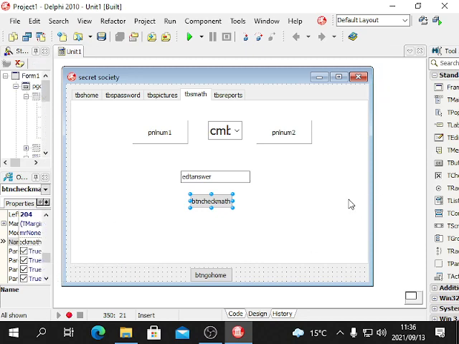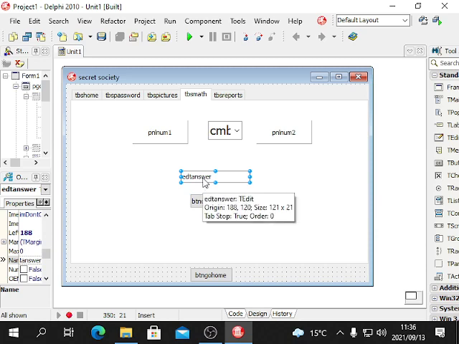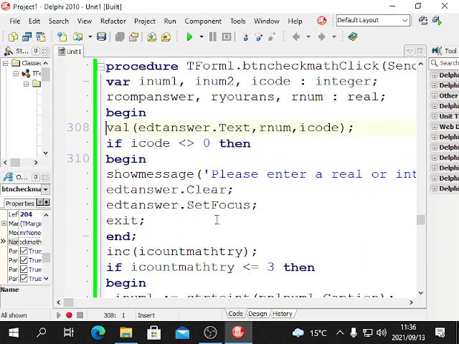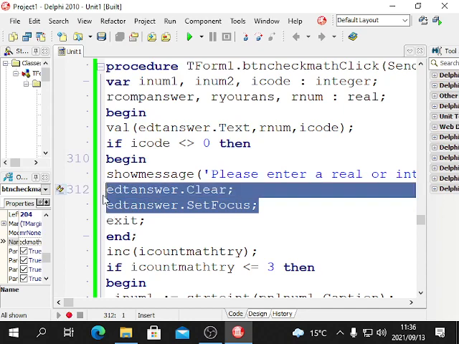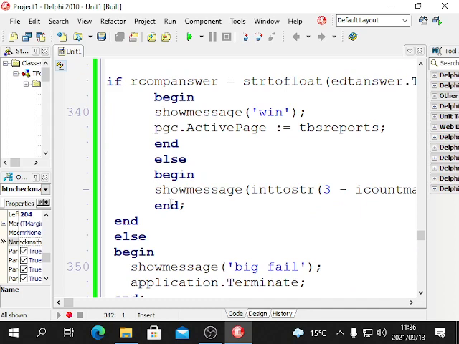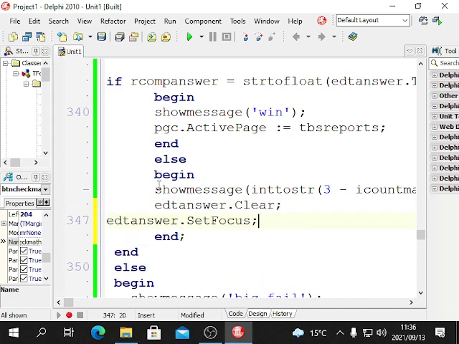Anyway, guys, you must make sure that you have got your edit box cleared and so on. We also want to do that. Clear and set focus if they win. No, wait. Over here, we have to do a lot of things if they didn't get it right. Do you know what those things are?